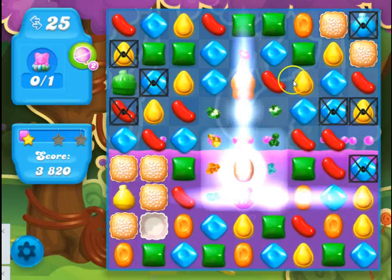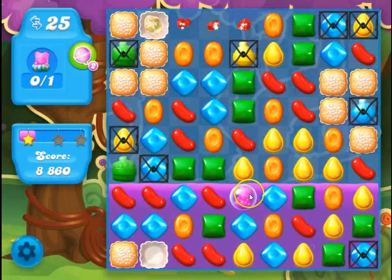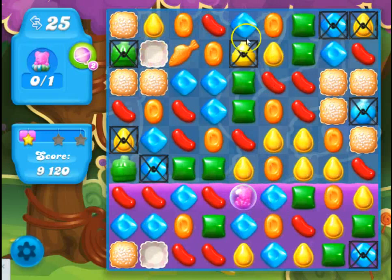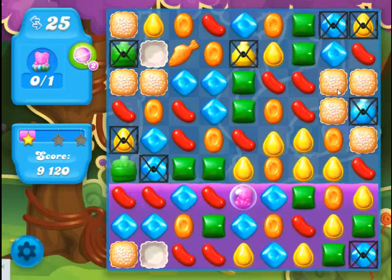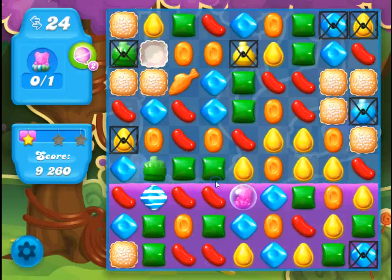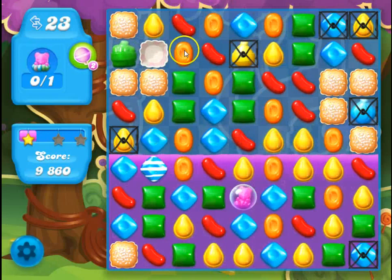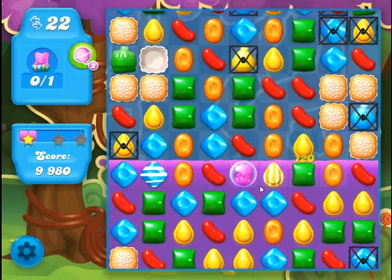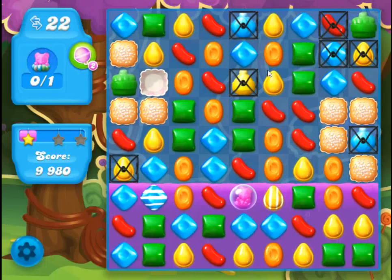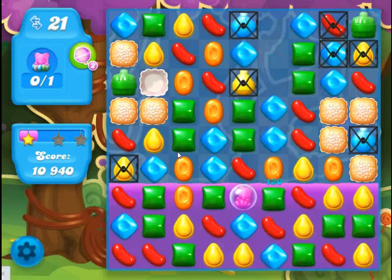We can use the striped candy to pop the bottle and set off the other special candy there. You can see that brings up the board, and once that happens, it'll scroll to reveal more of the level. This is another thing I really like about this game compared to the original — it has scrolling boards, almost like Diamond Digger Saga does, except here they're all connected. It's all one single board; you just can't see the whole thing at the same time. You don't get added moves when you move from one section to the next like you do in Diamond Digger. To me, that's something we've never seen before in a match-three, and it makes it really a different type of game altogether.